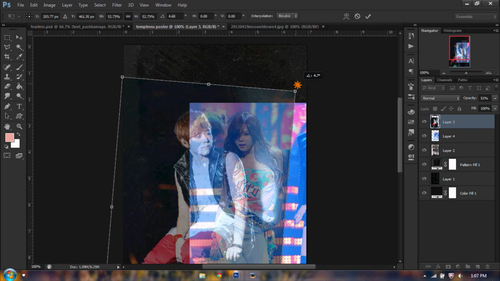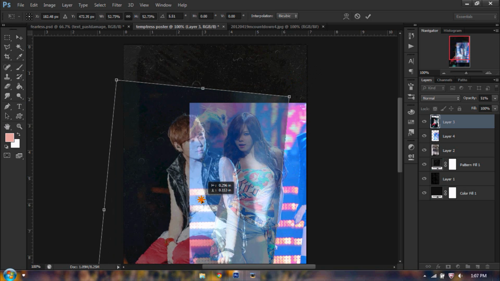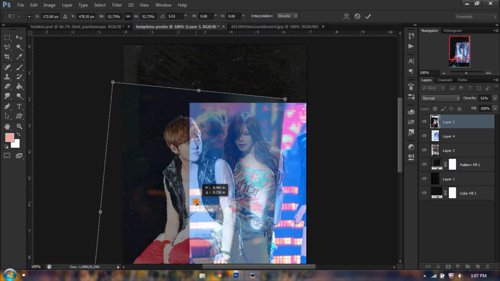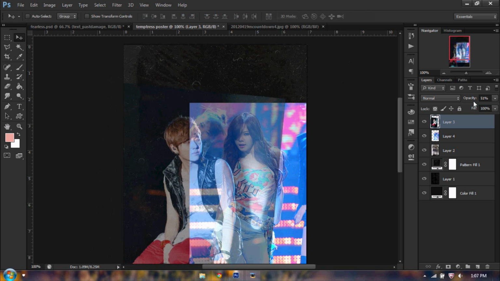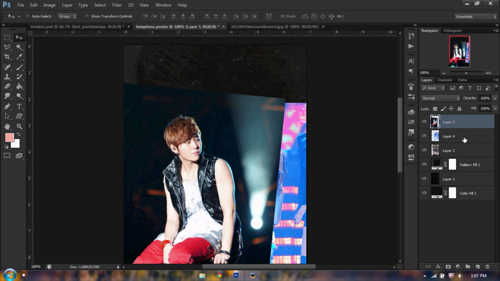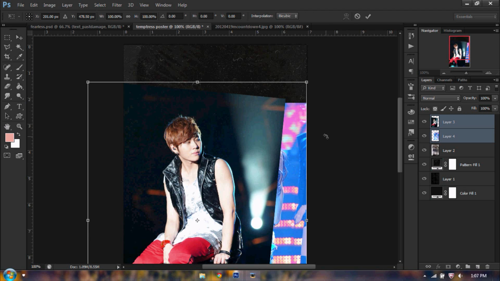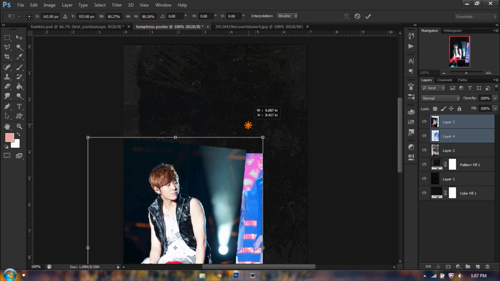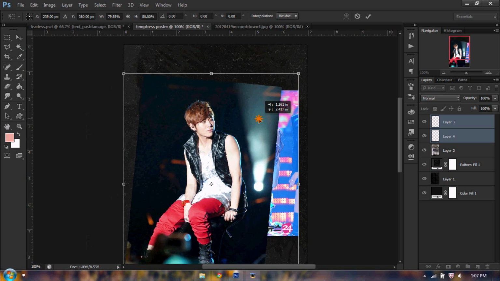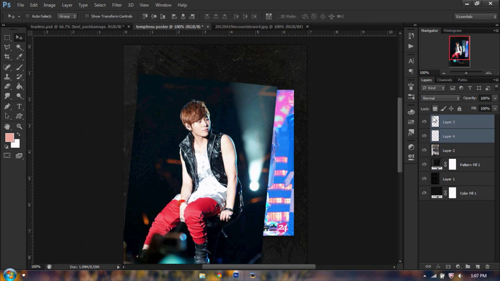You're going to tilt him inwards like so, so that he's leaning in towards her. And I'm going to bring him on this side here. I'm going to flip his opacity back up, and I'm going to resize him a little bit more. So clicking one layer, hold Control, click the next one, hold Control T, and then we're going to shift them down just a smidge. And we're going to do something like this here.